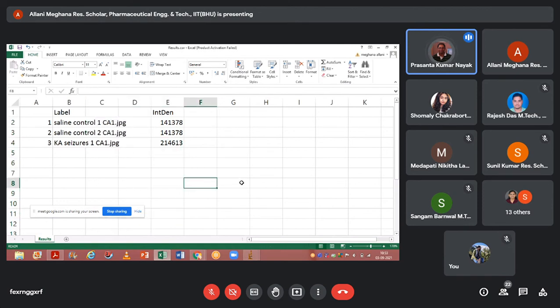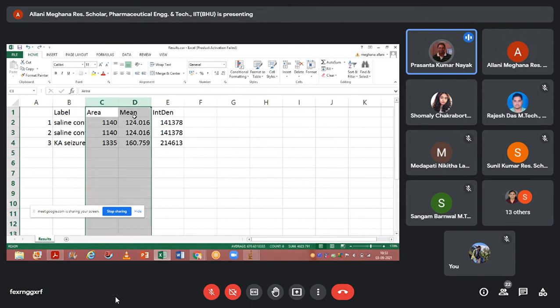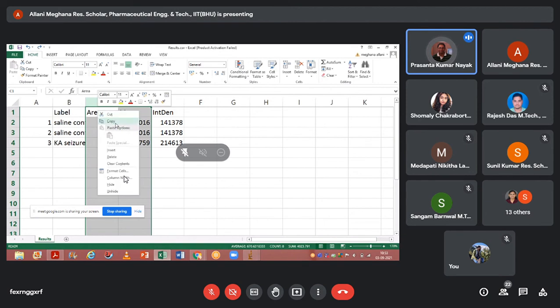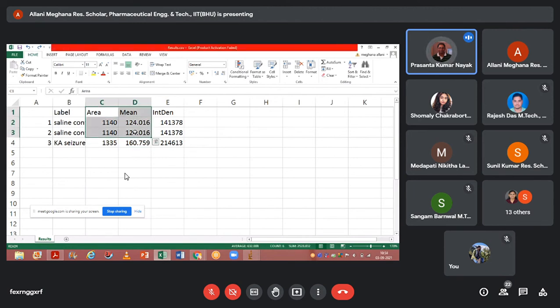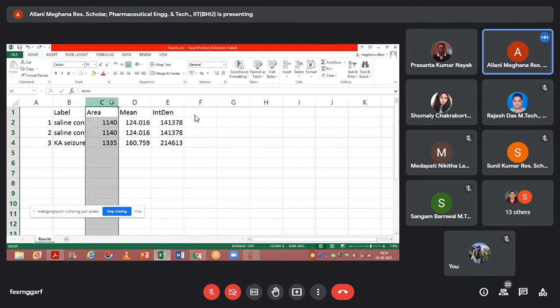Delete the columns. You are not deleting the columns. Yeah, delete columns. Right click on columns. We don't do it like this. We select C and D. Hover your mouse over C and D and keep your cursor on C or D, then the entire column gets selected. Right click.